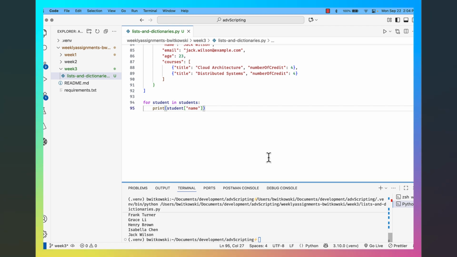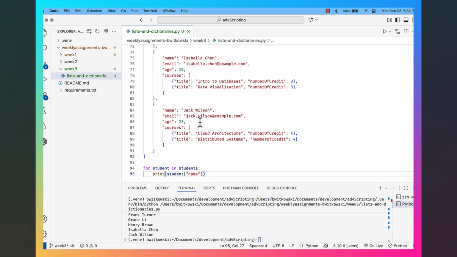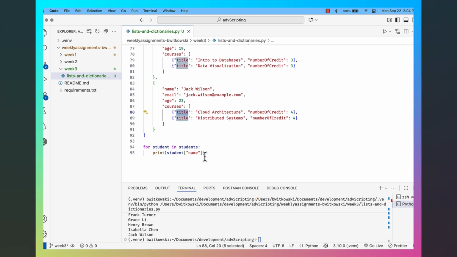Okay, so then let's say I wanted to print out the courses associated with each student. So I want to know the title of all the courses that each student has taken, and I want to group them by student. Okay, so I can do a nested loop.